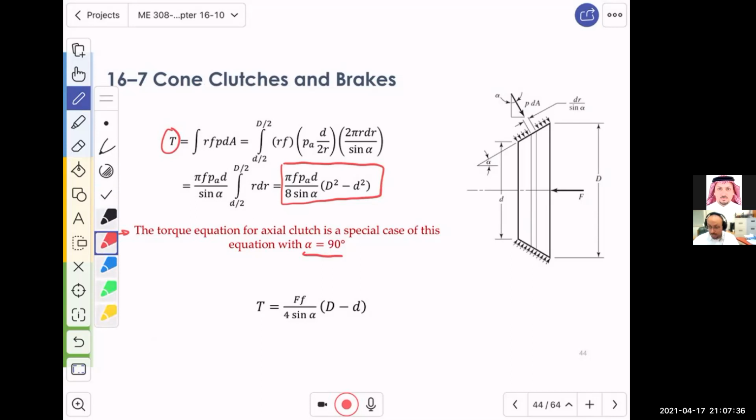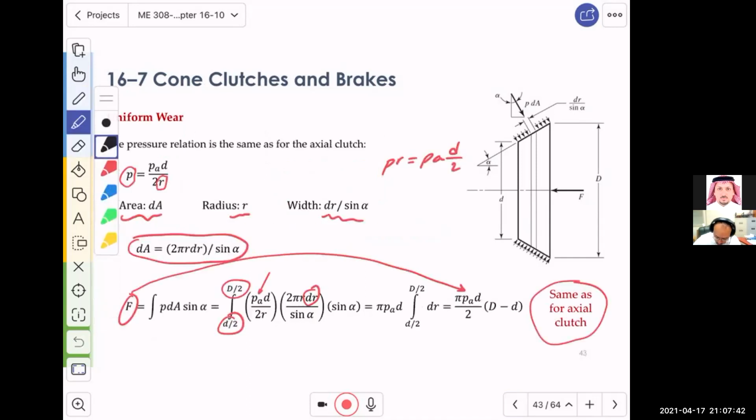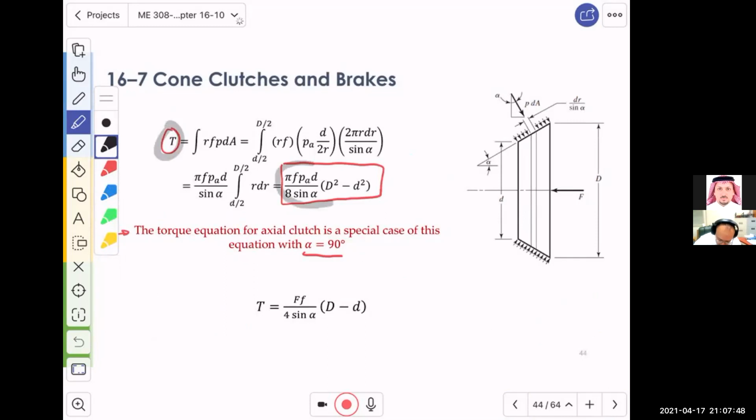All right. So again, if we combine this force equation with this torque equation, we will get an expression for a torque-force relationship, like a torque equals a force times distance, kind of. Although I didn't put the note here, I don't think there are multiple surfaces in this one, not like multiple disks. So I doubt it is applicable, similar to the flat one where they are stacked and you need to multiply by the number of surfaces if there are multiple ones.